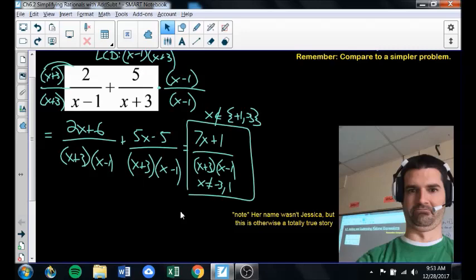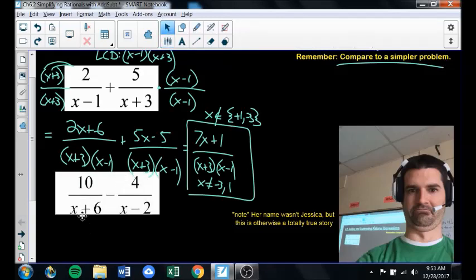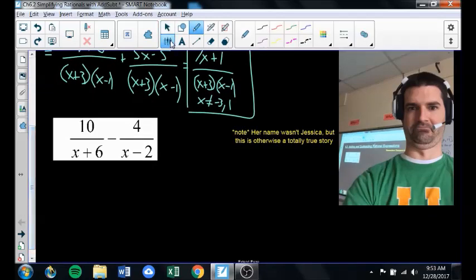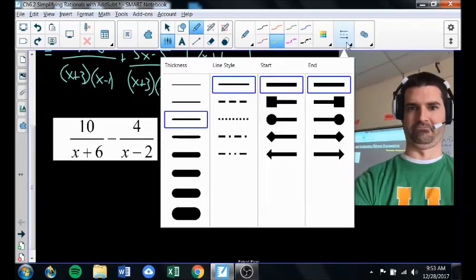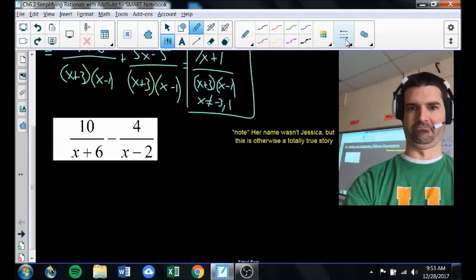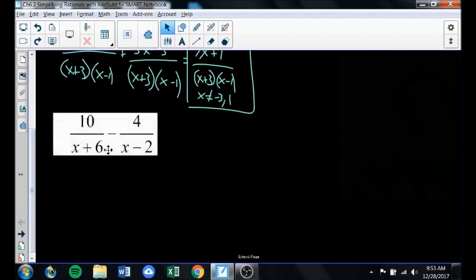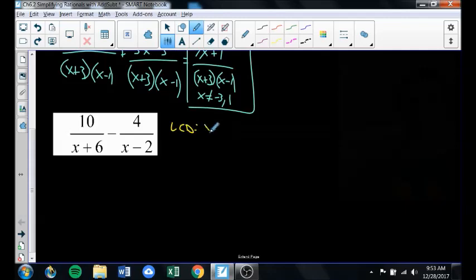I do actually want you to know I have to work pretty hard to make those chins appear. I'm kind of like an ostrich up here looking around. But, so, you know, the first girl I asked to homecoming just straight said no. And it's like, well, Jessica, guess what? Now, I'm a famous YouTube mathematician who has probably, by the time you're watching this, at least 30 or 40 subscribers. And what are you doing? Jessica, I don't actually know what you're doing because I haven't really seen you in a long, long, long time. But the point is, compare it to a simpler problem, recognize what you're doing wrong and change it. Jessica, slash all of you, let's solve this one.